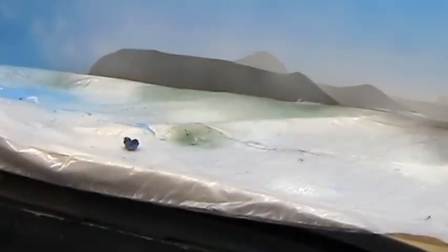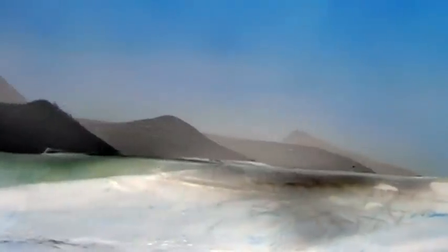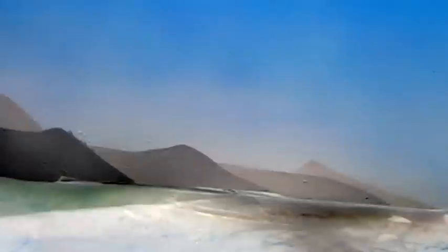Set of mountains I got. See how I used different colors with layers of white sprayed over it to imply distance. As the mountains in the distance get lighter, so I spray more white on them, they appear more distant and appear to recede. So kind of like a row of mountains going off in the distance, that kind of effect.